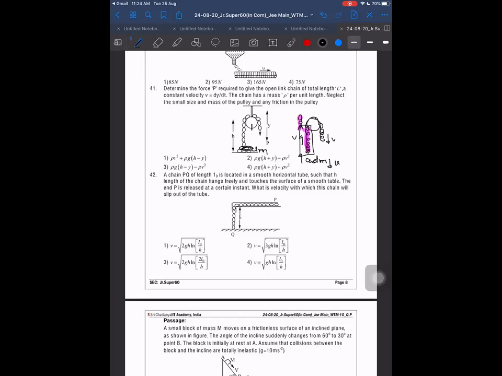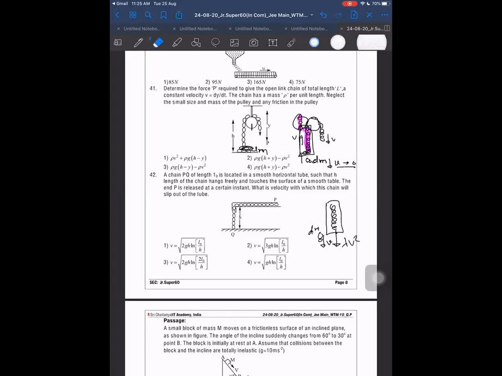Before entering the chain, it has v downwards, and afterwards it enters the chain, and when it enters the chain, the velocity becomes v to 0. Zero, because it acquires the same velocity as this person, so its velocity becomes 0. So what force should it apply? It is like in the system of this chain, dm particles are being hit with velocity v, and finally they are coming to rest. Think like that. Then what force should it apply? It should apply force lambda v squared downwards on this chain.